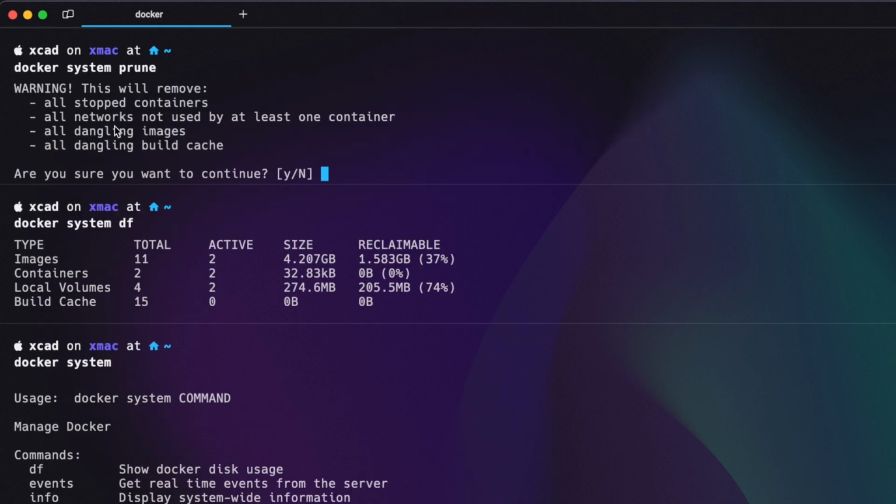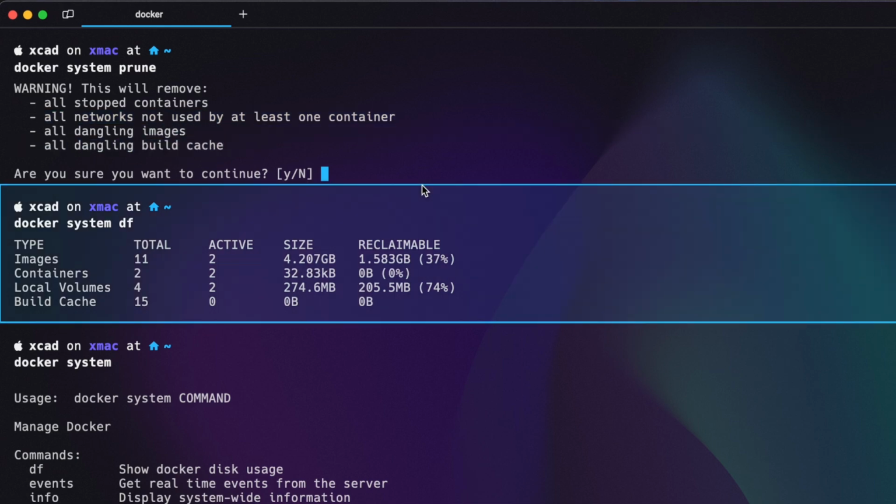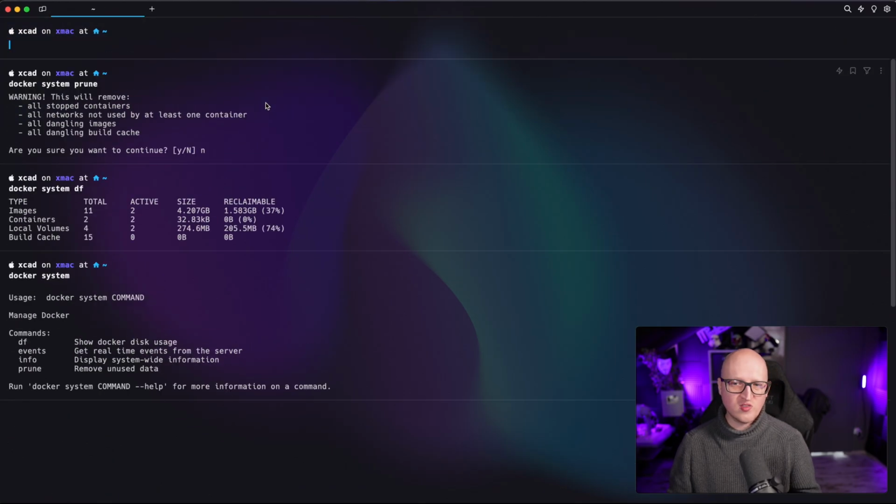What you can do to avoid this is frequently running a docker system prune command. This will remove unused data. Note, this will remove all stopped containers, all the networks that aren't used by at least one container, all dangling images and build cache. So I'm not sure if you want to use that command here.